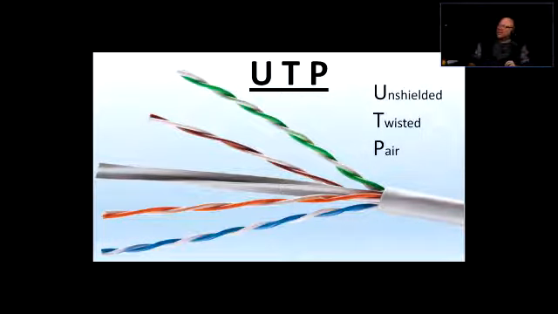The idea of twisting a pair goes back pretty much to the time when the telephone was invented by Mr. Alexander Graham Bell, and he actually was also the one who invented the concept of using a twisted pair. Just think about it. When you have two wires that are straight beside each other, transmitting, and the other one is beside it, so the other pair could be affected by the first pair.